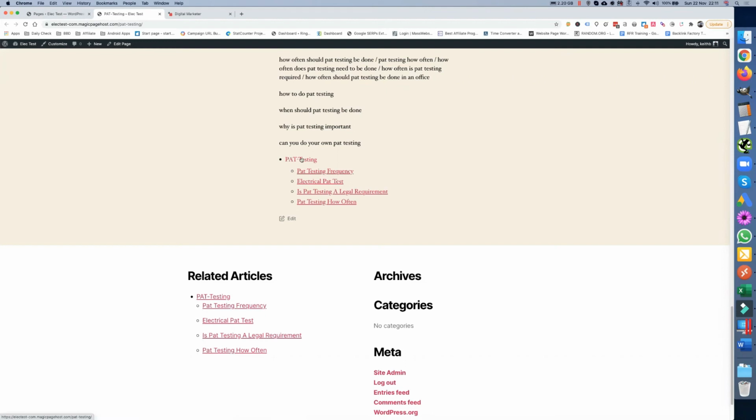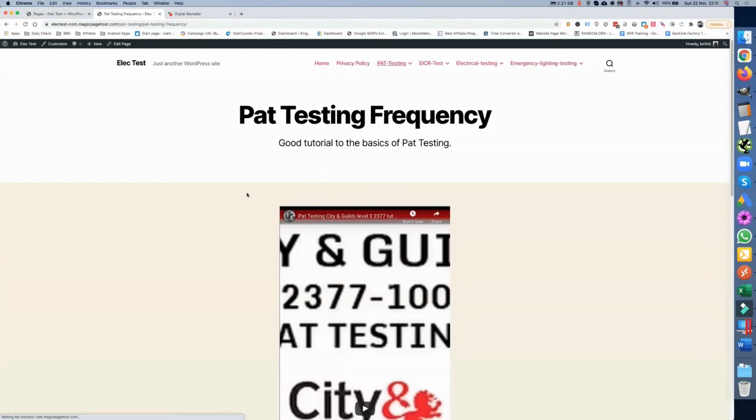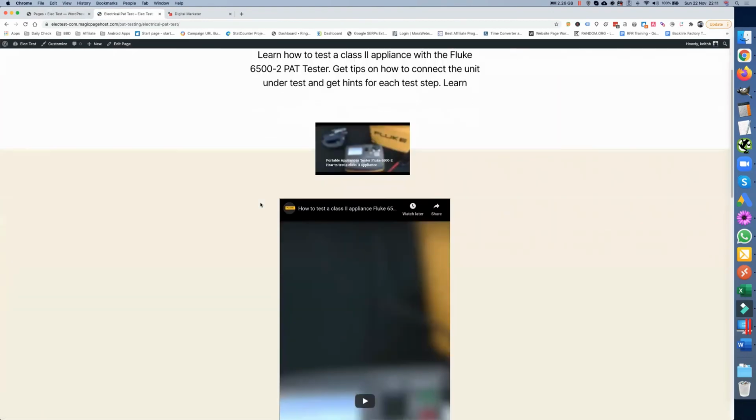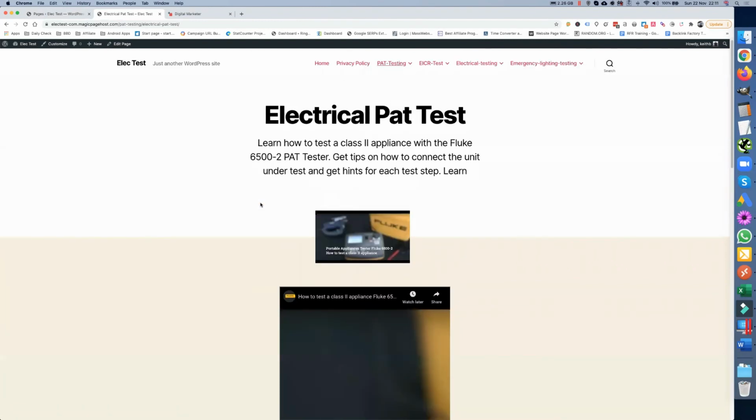So you've got pat testing, which is obviously the top level. Then you've got pat testing frequency, and that goes to electrical pat test. So all these are underneath the silos. Now these menus have come up like that because that's just the way WordPress does it. What you really want is just pat testing.